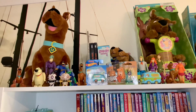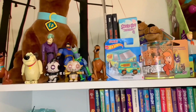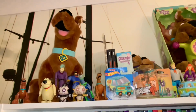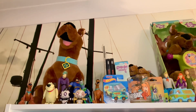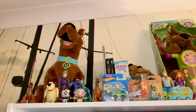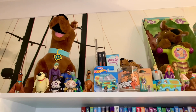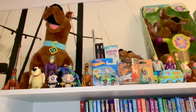Okay, so we're starting along the top. You can see all our Scoob figures here, so the Rottens and the Blue Falcon, all that kind of stuff's together. Then there's the security dog, which JayBee knows more about than me, I think. It's meant to be placed by your door or an entrance, so if someone walks past, it says something like, oh, you shouldn't be here. It was broken when we got it, but we do have the original packaging in storage.